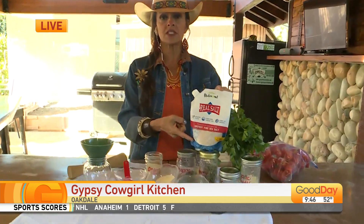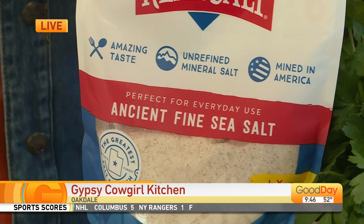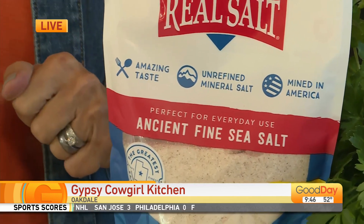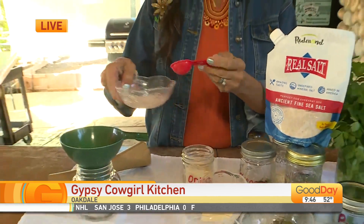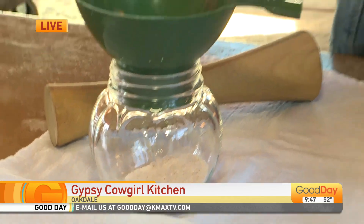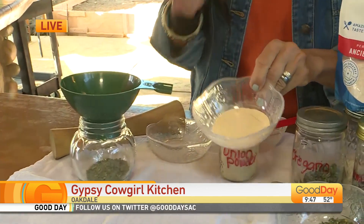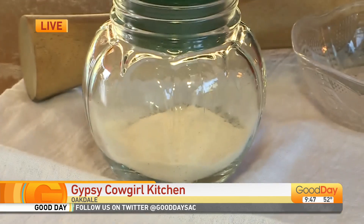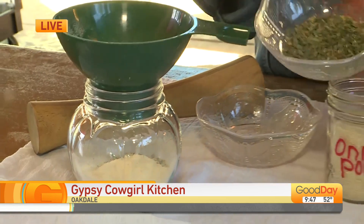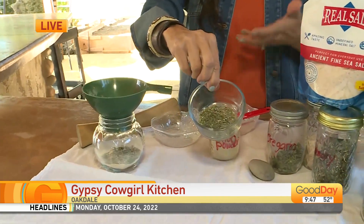It's so easy to do, especially if you are growing your own herbs and spices. I always use Redmond salt as my base, because it's chock full of minerals — it hasn't been stripped down. It's just good salt and it's produced here in the U.S. My first ingredient is about two and a half tablespoons of Redmond salt, then two tablespoons of oregano, and two tablespoons of garlic powder. This garlic I grew, I dehydrated, and then pulsed it in my little food grinder. I'm also going to add two tablespoons of oregano and some rosemary. All of this I grew!